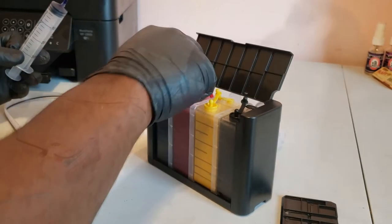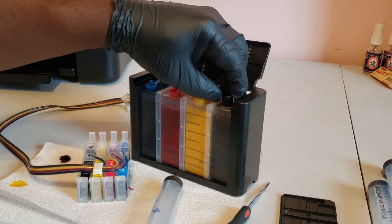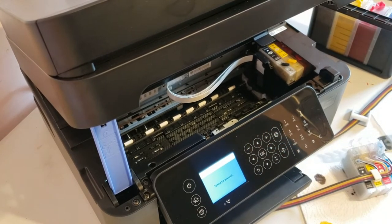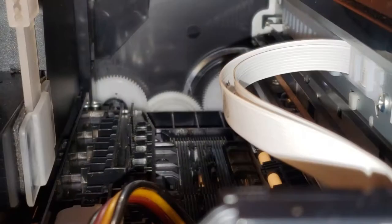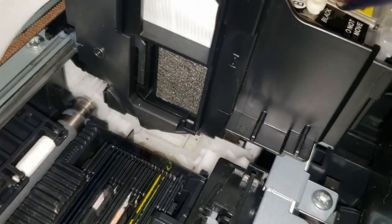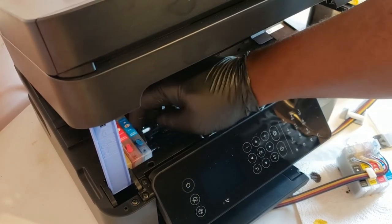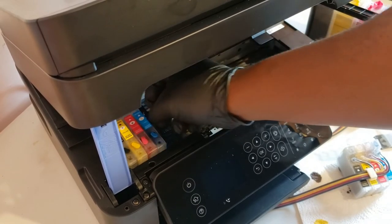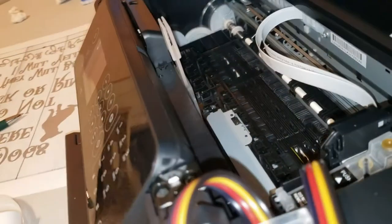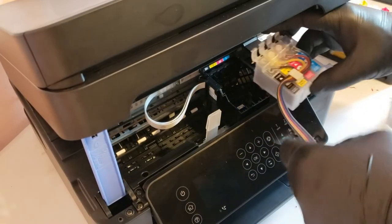We'll replace the fill plug on the cartridge and repeat for the other colors. Now we'll install the system inside the printer. First we'll turn the printer off by pressing the power button and selecting yes in the menu. Inside the printer there'll be a gear at the front — we're going to rotate it clockwise until the carriage lock moves down and out of the way. This will unlock the carriage and allow you to move it freely. We'll install the T-style tube clip to the inside of the printer on the lower plastic rail — don't install the clip on the display panel. We'll move the print head carriage towards the middle and remove the refill cartridges, then install the SIS cartridges.